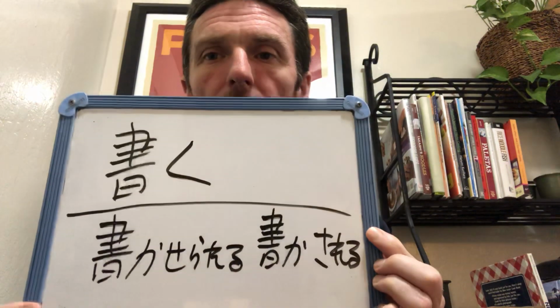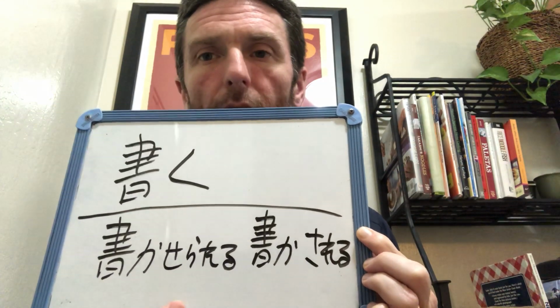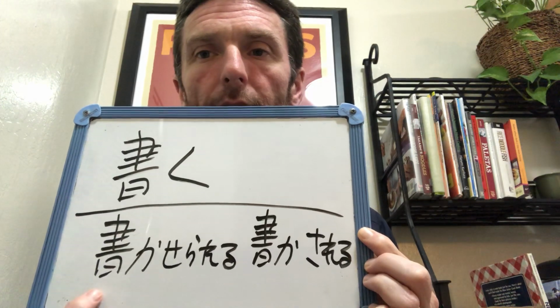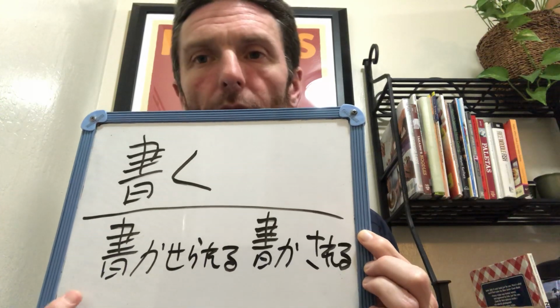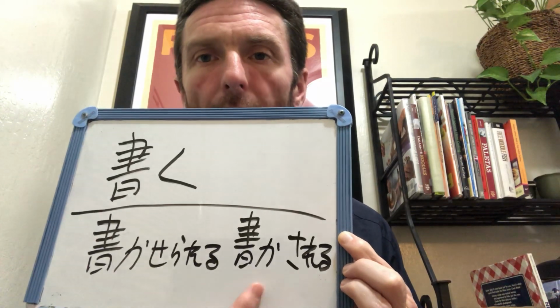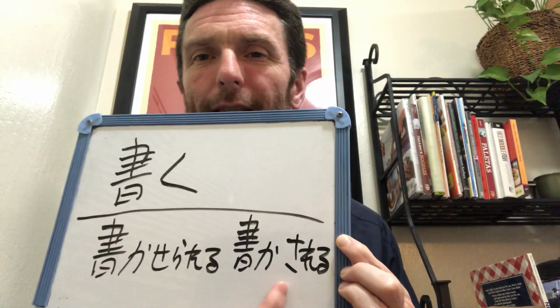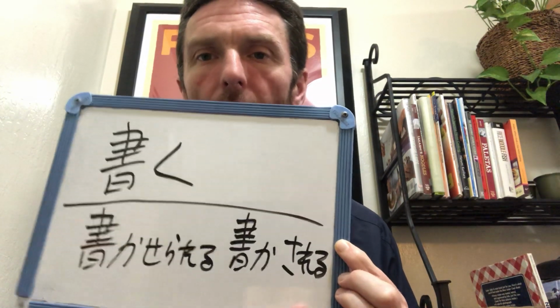Kakareru. What's the causative form? Kakaseru. With u verbs, there are two different ways that we can make the causative passive. Apologies for my nasty handwriting, but the first one would be kakaserareru. You can see what I did here. It's kakaseru, the causative form, with rareru, the passive. So kakaserareru. The other way that we do it is kaka and sareru, right? You can recognize this as being the passive form of suru, maybe, but kakasareru would be another way that we can do that.